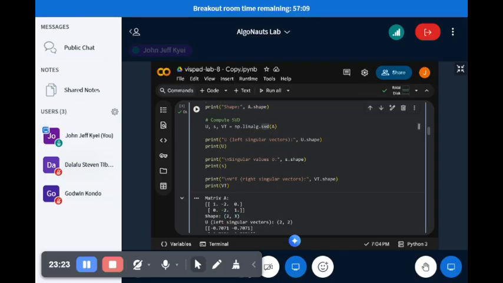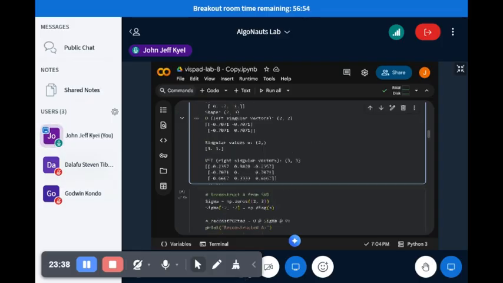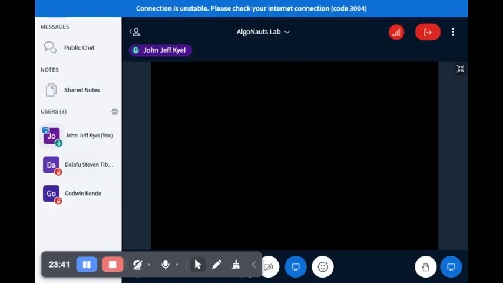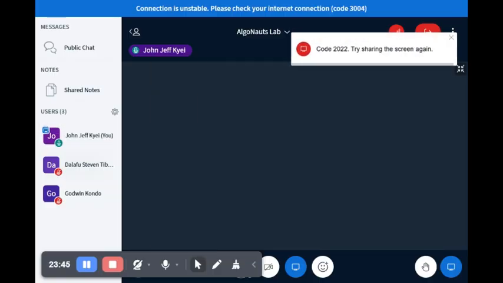I think in Colab, there's even an explanation for you. So the linear algebra library's SVD computes U, which is the left singular vectors, S, the singular values, and VT, which is the right singular vectors.